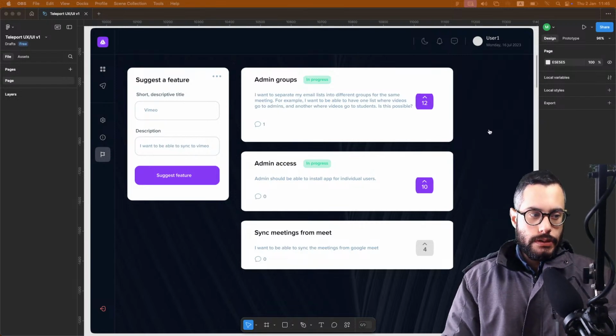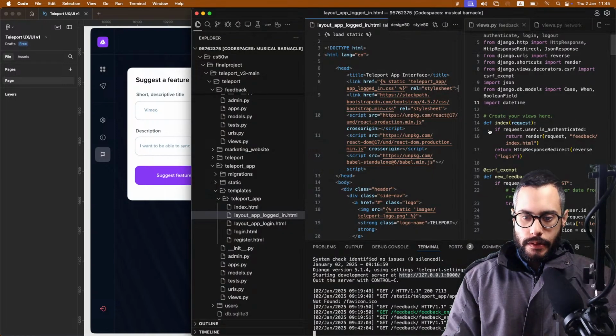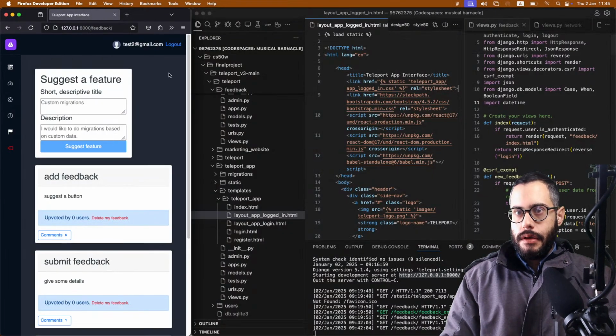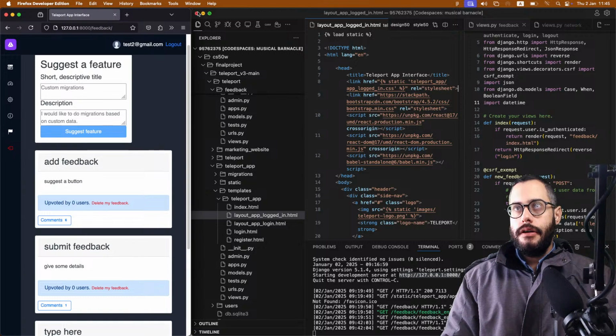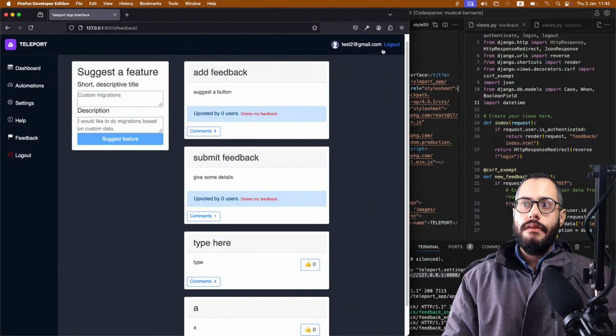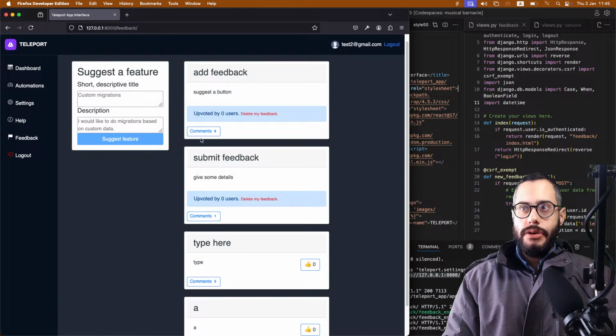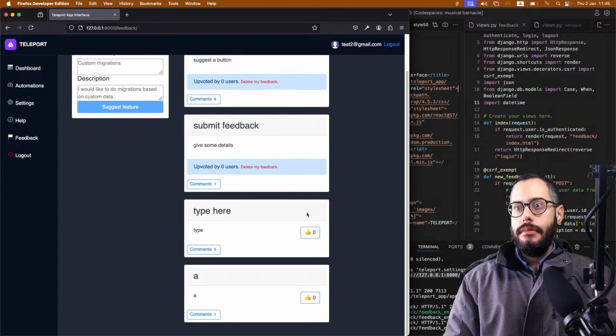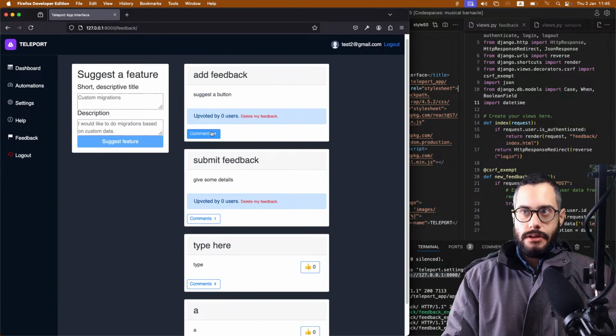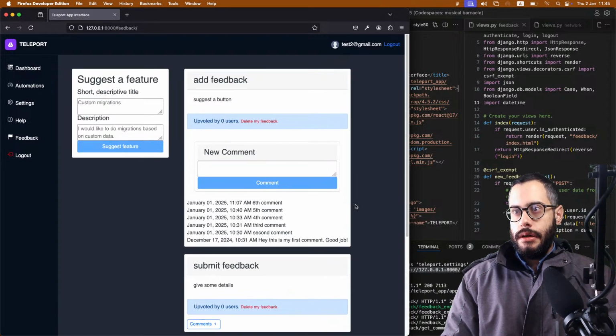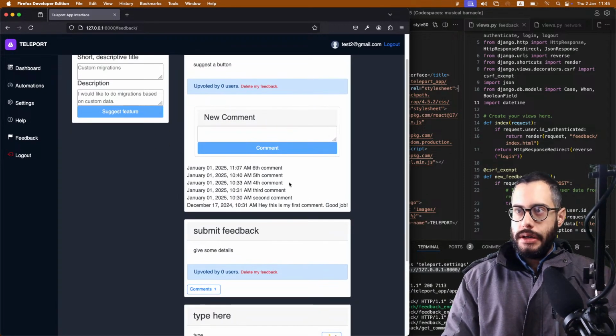So let's see what we've built so far. I have the code here and I have this. So this is the code here, and as you can see, I've already kind of built it, put it together. It doesn't look exactly like the design because I'm using just plain old Bootstrap and whatever CSS they give me. And so it is kind of plain, but it doesn't really matter because that's all we need to submit.